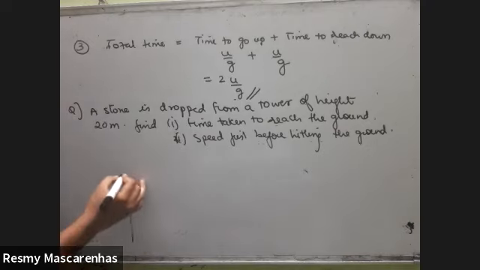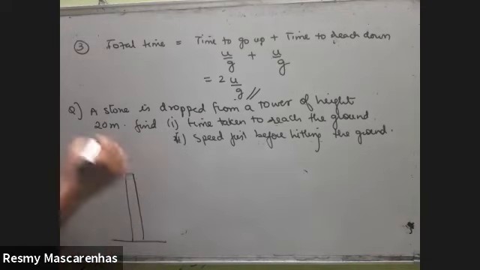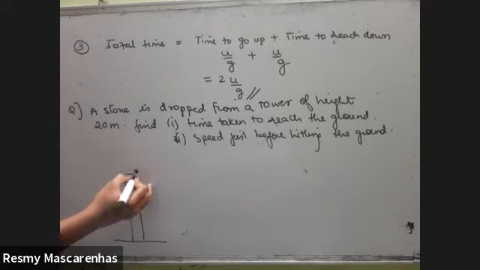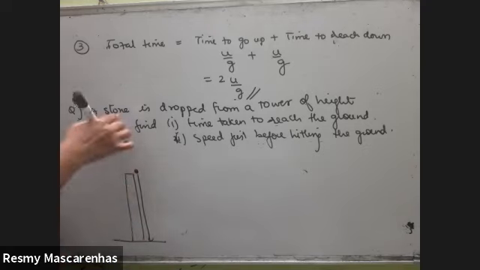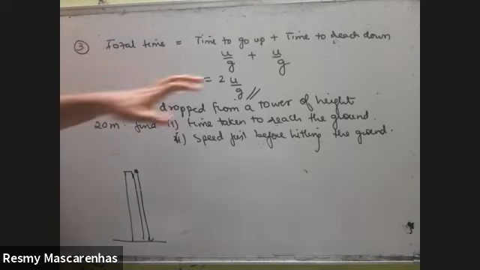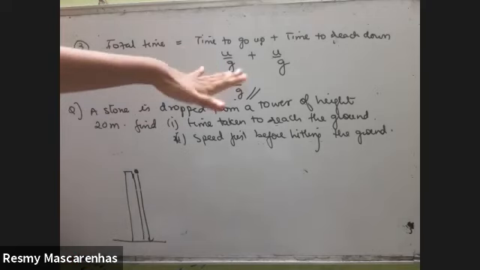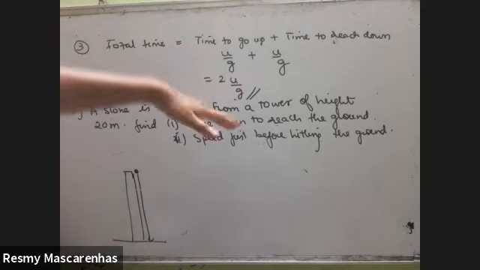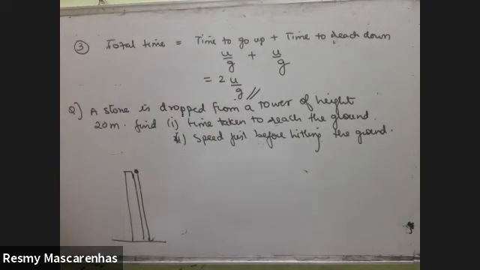So there's a tower, suppose we are standing, and suppose the ball, or the stone, is here, exactly at this height, and it's been dropped. Now you have to understand, whenever it is dropped, it's just like you're holding it in the hand and just releasing it. You're not pushing the ball. So what is going to happen?